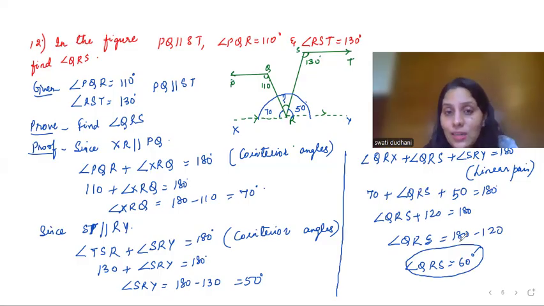So I hope this is clear. We have covered all the most repeated questions of lines and angles. So you should always write given, proof, if any construction, and then proof. These four steps should be there. So understand, and in my previous video, I've already explained all the concepts of lines and angles. Go check it out and then just check this video. You will be able to do all the questions.